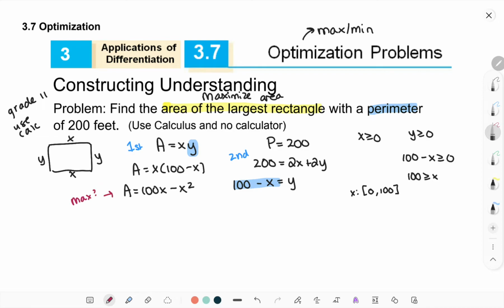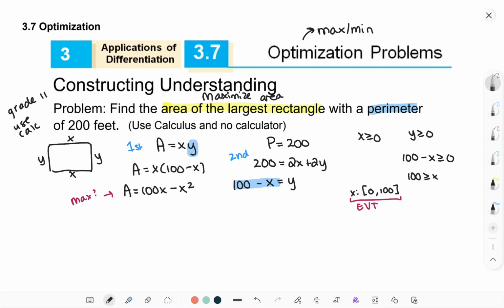So now I want to find the maximum of this equation. Well, we've done this in calculus before. Maximum, I'm going to look for local maxes and mins. Because I'm on a closed interval, extreme value theorem tells me there has to be a max or a min within this interval here, right, between 0 and 100, either at a local max or min, and so I'm going to take the derivative, work with that, or I'm going to check my endpoints. So that's super important here. The endpoint could be a max or a min.